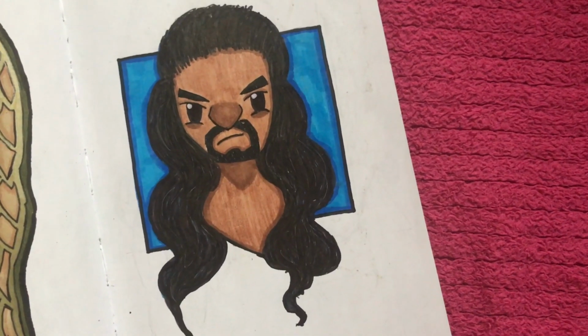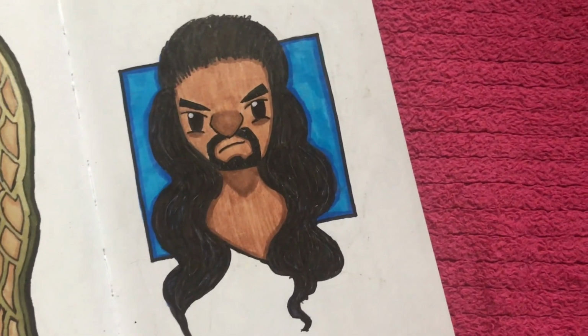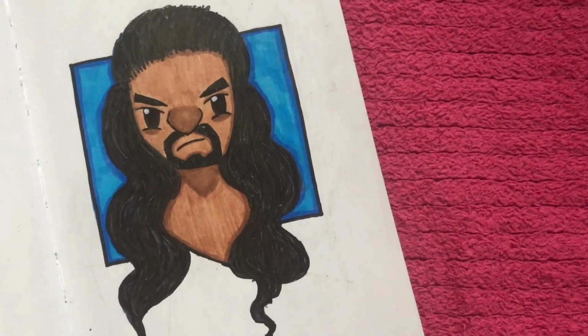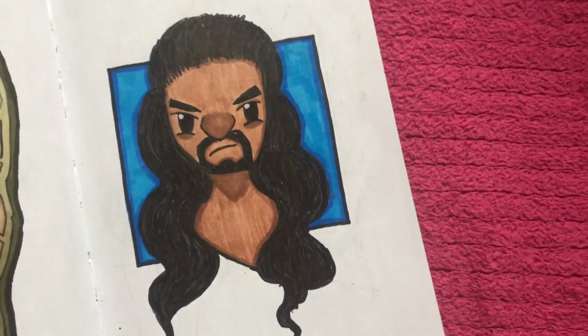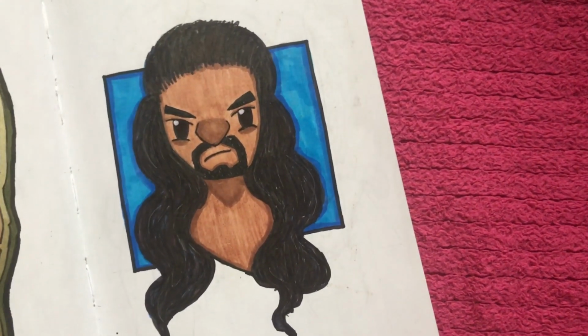And then here's a little drawing I tried to do of Roman Reigns. I feel so bad because I feel like this doesn't look like him at all, and man, my style's improved a lot, I'm just gonna say that.